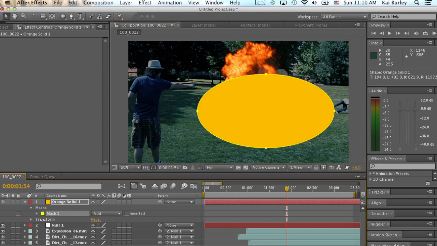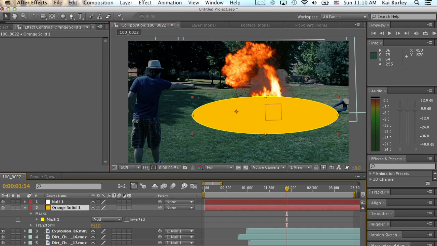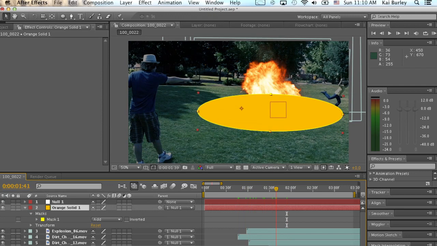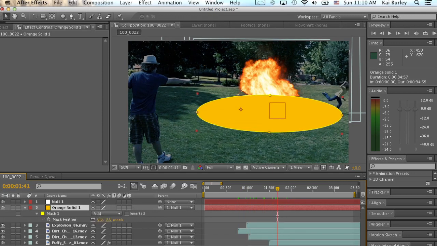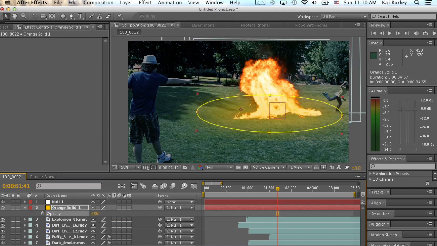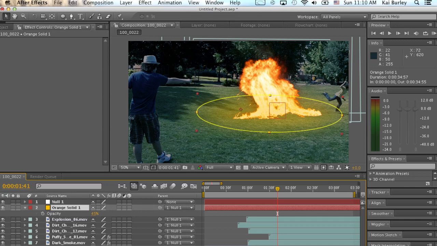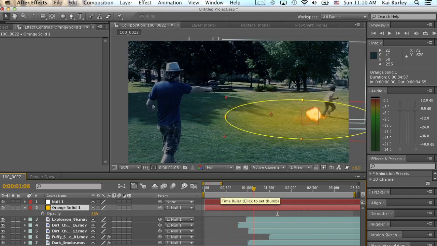And we're going to make it a little bit more flat. Just put it there, below the null again, above everything else though, and parent it to the null so it moves along with everything. And now it's looking like garbage, so we're going to feather this out a whole bunch, drop the transparency. Now we have a little bit like a glow on the ground. But it's there even before the fire comes on.